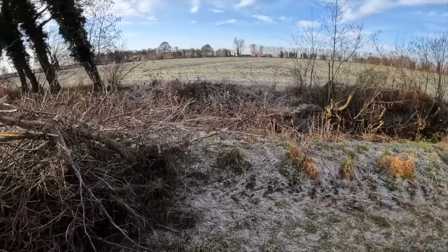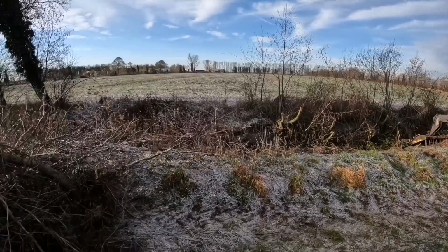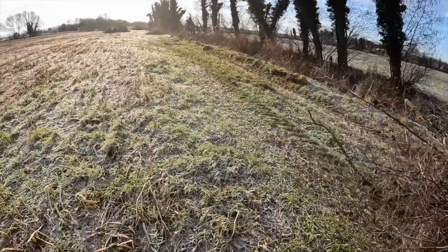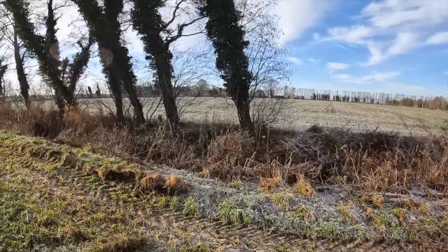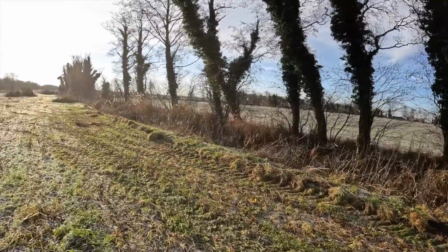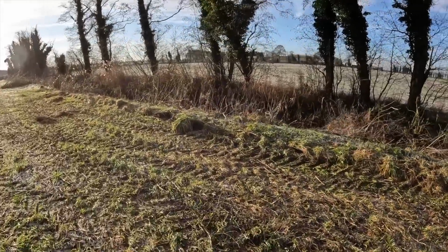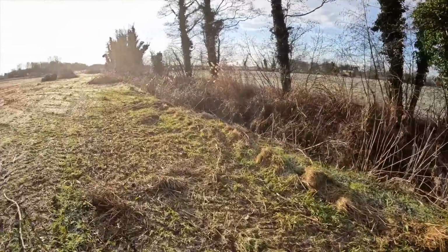But the ones that have fallen out are starting to regrow. Look, so it's a cycle of life. I want the trees there because they protect my soil from erosion, wind erosion, stuff like that, you know. They are pretty close. I think I'll probably pull them down with the digger when the digger comes along here. But yeah, as you can see, these trees are lovely. They do a good job of stopping all the wind and everything.